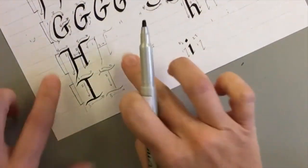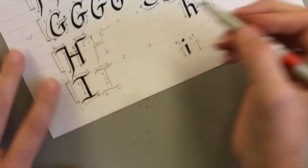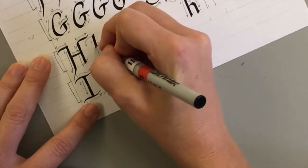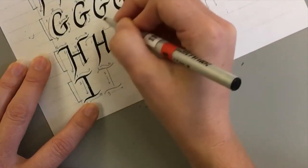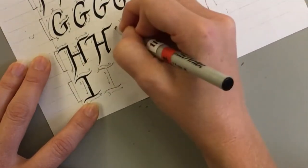Uppercase H. Again, these are flourishes. I'll show a couple of different types of H's. It has maybe too many flourishes for your taste. One with a flick, two and a flick up, three through the middle. You could leave your H like that, but if we want to make it really fancy, add a few more.